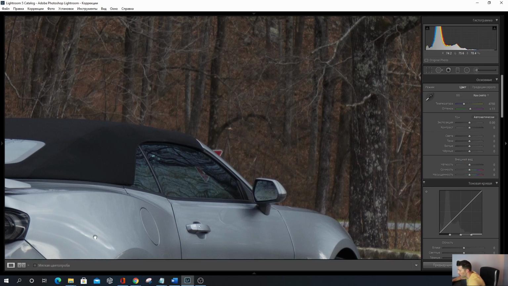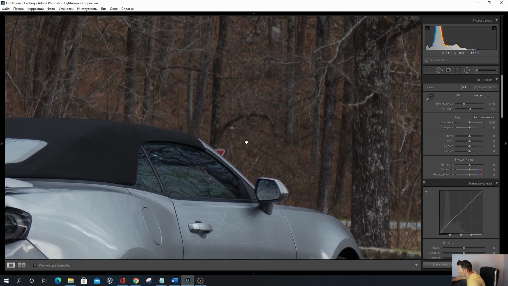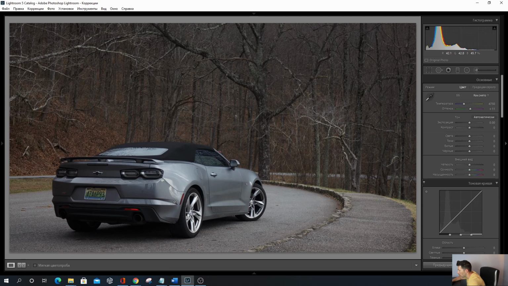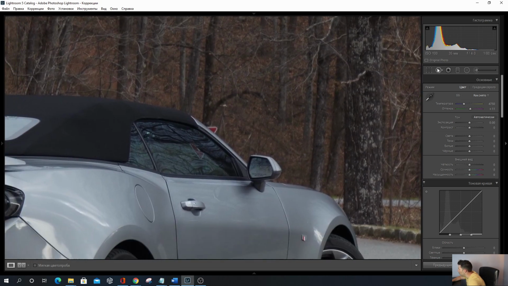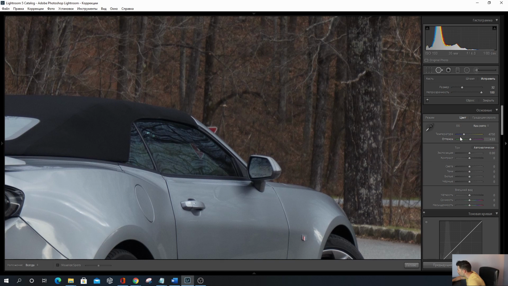Now if I bring up the toolbar, let's try to get rid of it. I'm gonna use a very small brush. I want it to be clean cut.